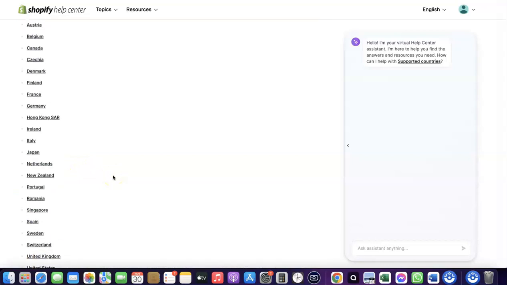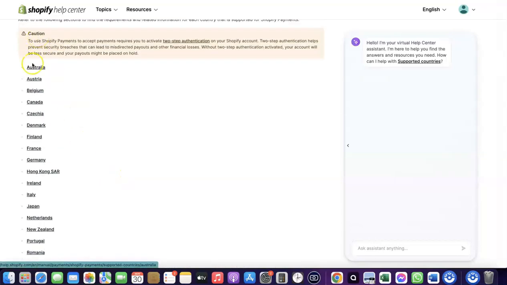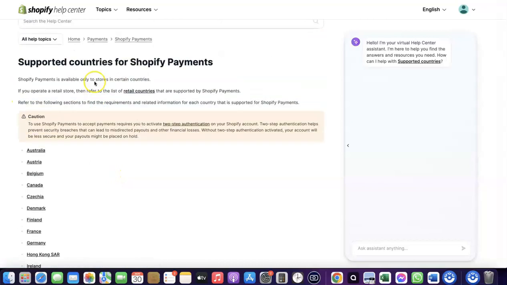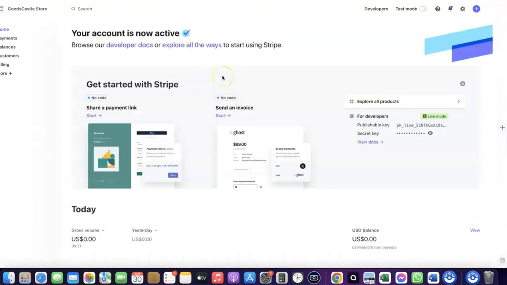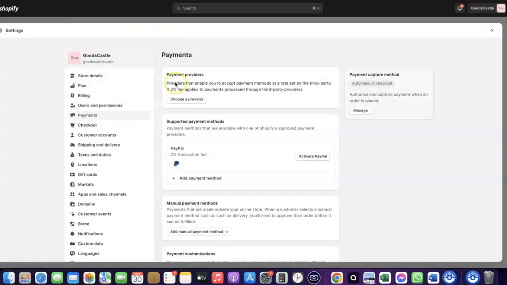So if your country is not among the list of countries where Shopify Payments is available by default, what you want to do is to enable Stripe. Even though Shopify Payments is not enabled by default in your country, there's still a perfect way for you to create your Stripe account, then link it to your Shopify store, then use it to receive payment from your customer. Let me quickly walk you through how you can do this, then I'm going to walk you through how you can set up everything else later.